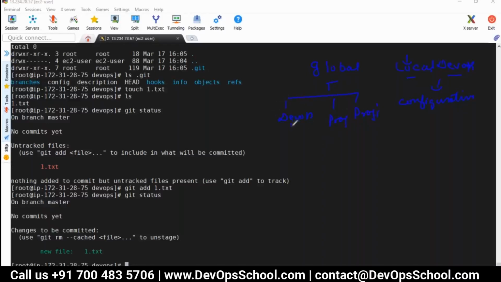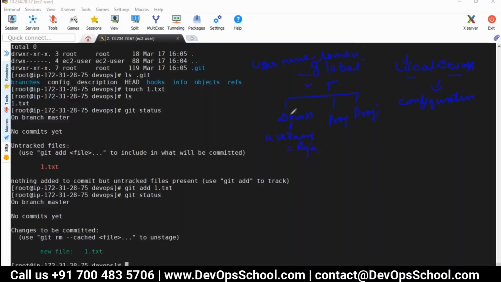But if there is a configuration on the project level, like the DevOps project level, then that overrides the properties which are configured by the global. So say, for example, here on the global level, there is a username, say Raman. And here on the DevOps, I'm saying the username is, say, Raja.